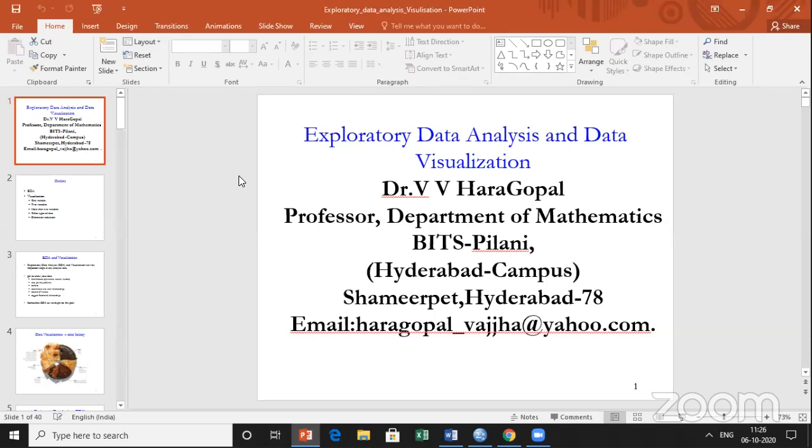See, all visualizations may not be really useful, but what I say is that if you have many variables, then visualizations are all possible. That's my ultimate goal in this particular context. Because with visualizations, you can come to a conclusion about how the data is behaving, whether it is linear, non-linear, or curvilinear, or whether it is independent or dependent. All those aspects can be studied with exploratory data analysis.